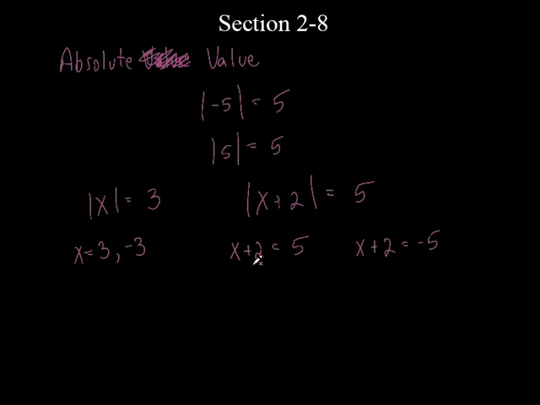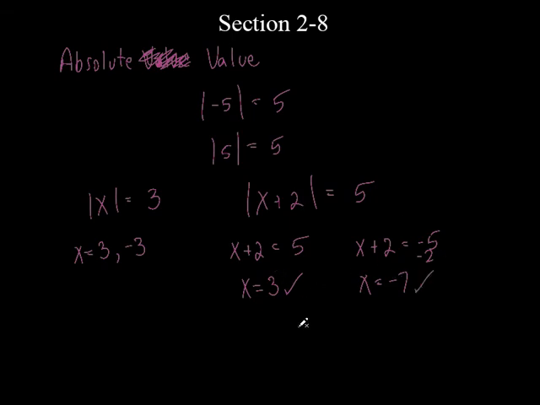So let's see if that actually works. Subtract 2 from both sides, so x is 3. Put it in here. 3 plus 2 is 5. Absolute value of 5 is 5. That works, doesn't it? Okay. Put in this. Subtract 2, so that'd be -7. So watch what happens. If I put a -7 in for this, -7 plus 2 is -5. What's the absolute value of -5? It's 5. So that works too, doesn't it?